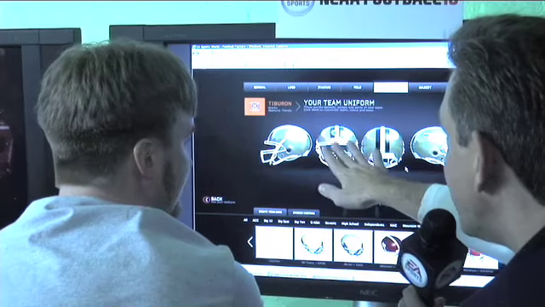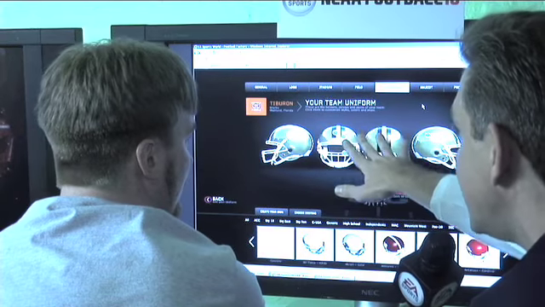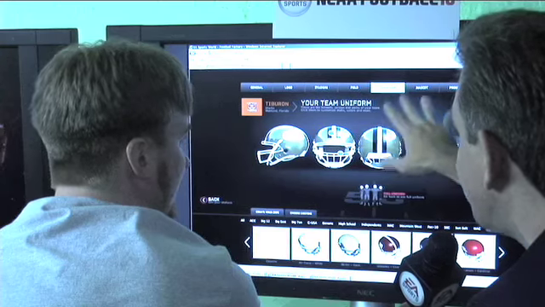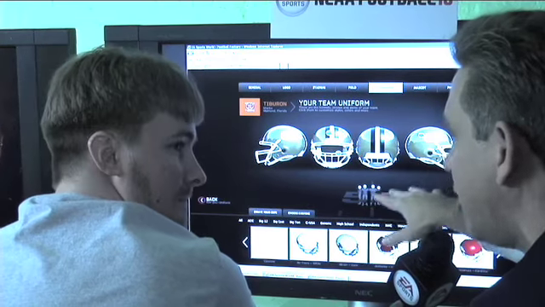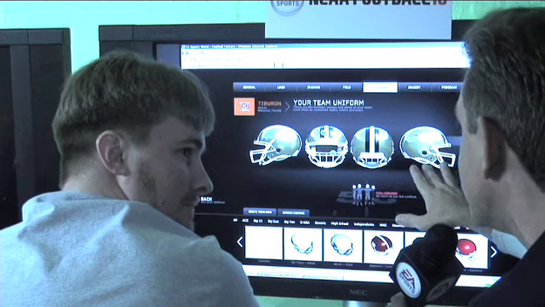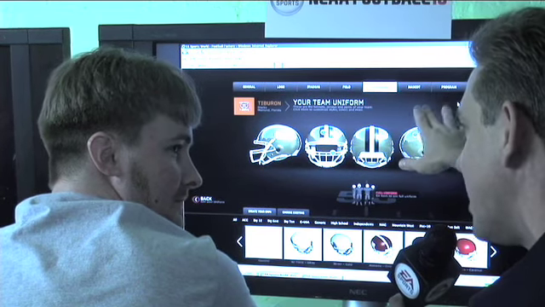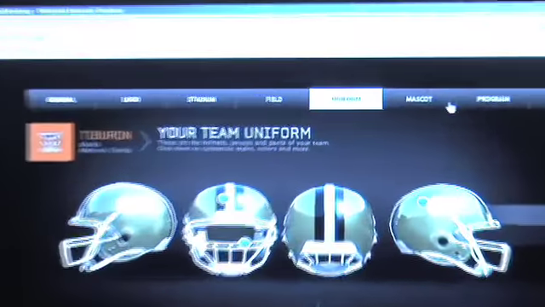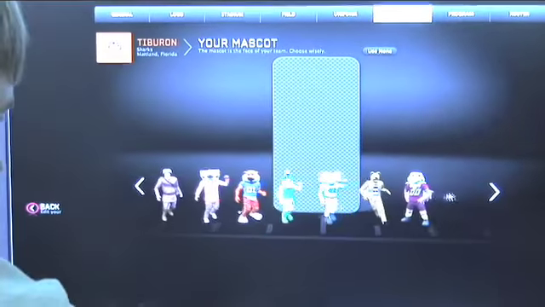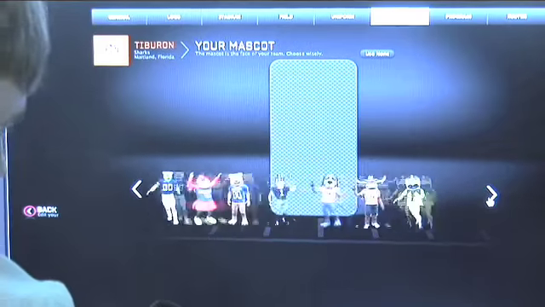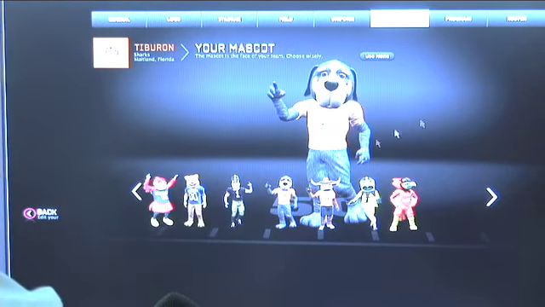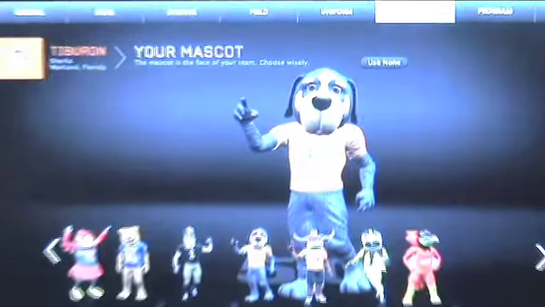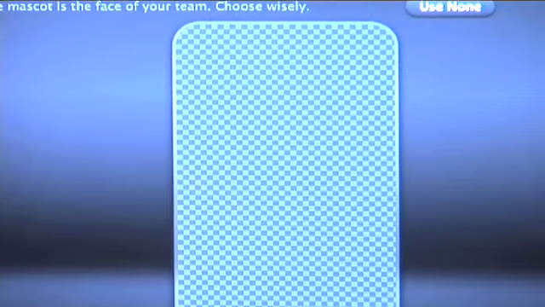Okay, so I've gone through, I've done my logo, I've done my stadium, I've got my field and customized it. I've done my uniform all the way up to the helmet, and 100 and some odd combinations. I go to Mascot. What's the Mascot tab for? You're going to be able to choose from one of our existing mascots in the game and use them for your school. So if you want to use, I don't know, who do you want to use? Let's use Smokey. Everybody loves Smokey. Or you can just go back to using none.